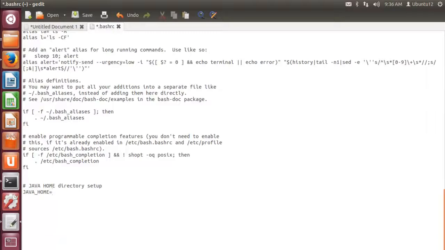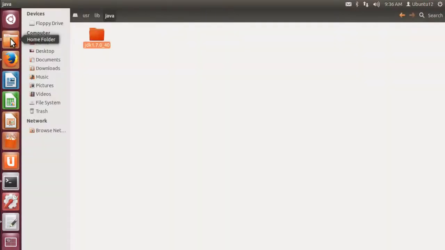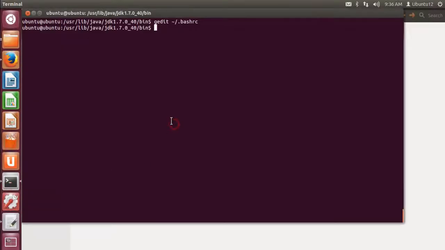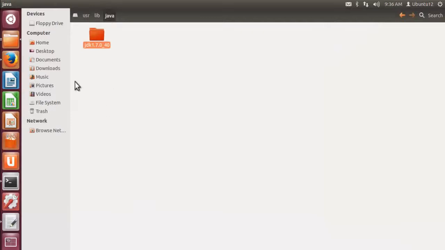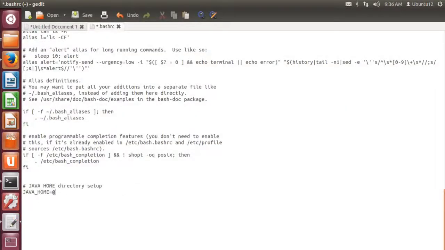For that, here we are creating a variable called JAVA_HOME, equal symbol, and we need to specify the exact path of our Java directory where we have installed our Java libraries. That is here. Let me move back one directory, make sure cd is in small letters. So this is our Java home directory, and I am copying this path into the .bashrc, in double quotes. Just for clarification purposes, I placed that in double quotes.